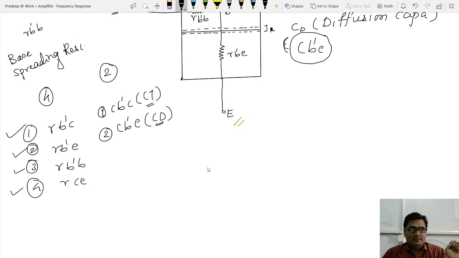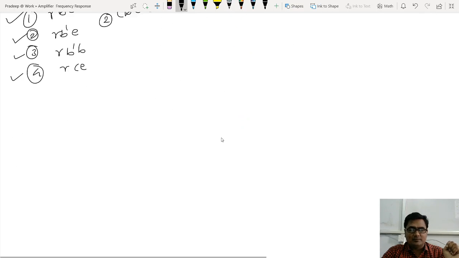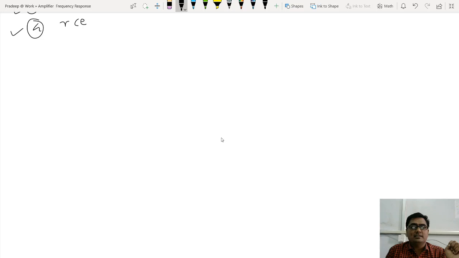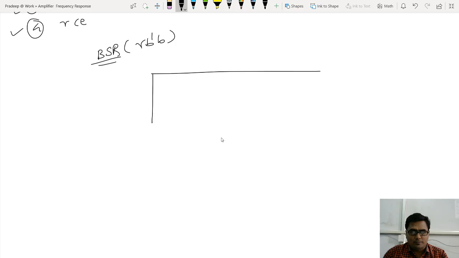Now let us discuss something about this RB dash B, that is base spreading resistor. What is that? You assume a condition where the transistor is in its actual operation of active region.